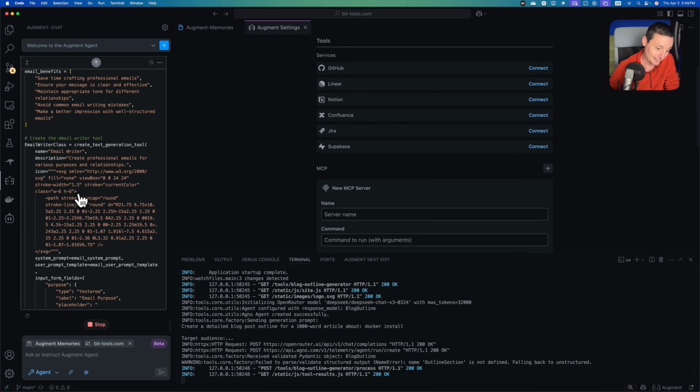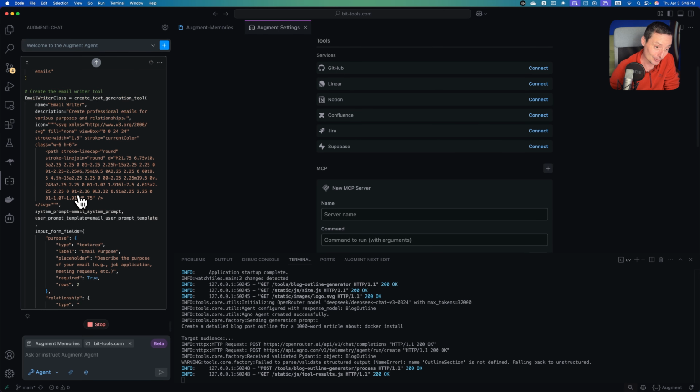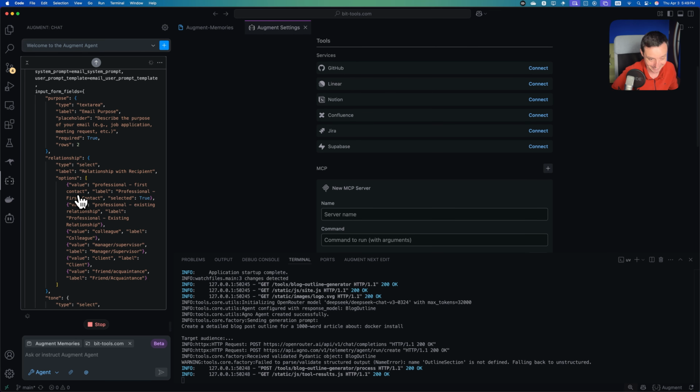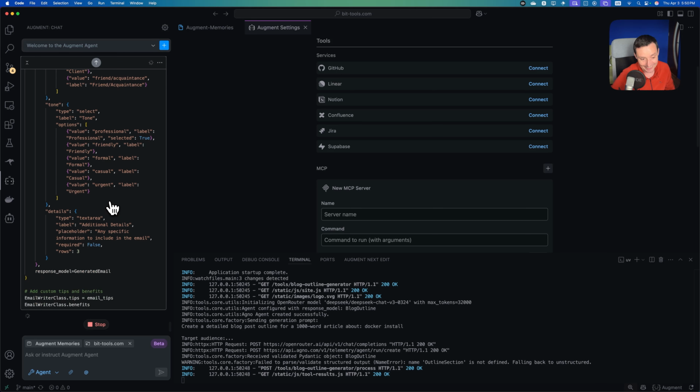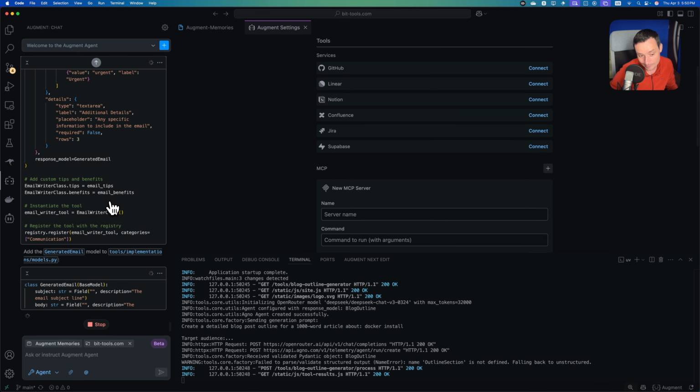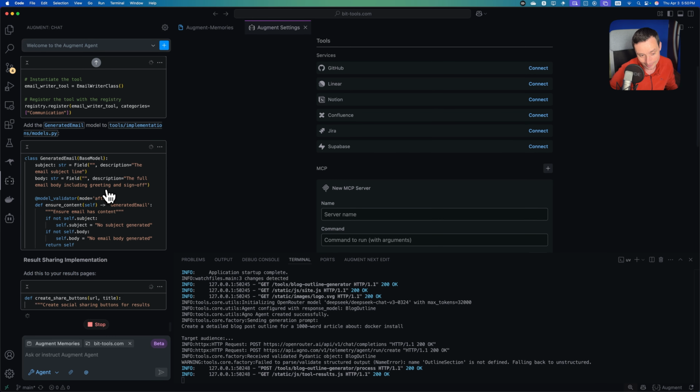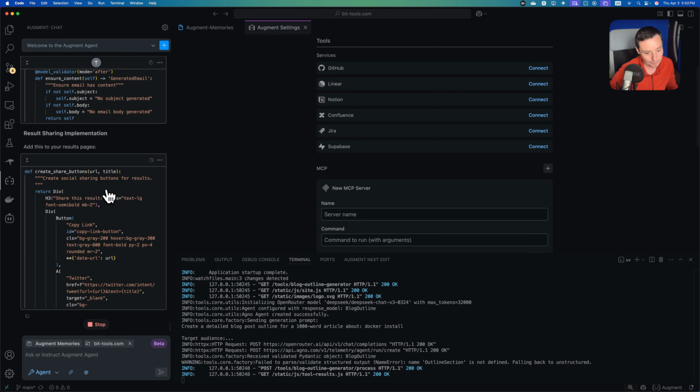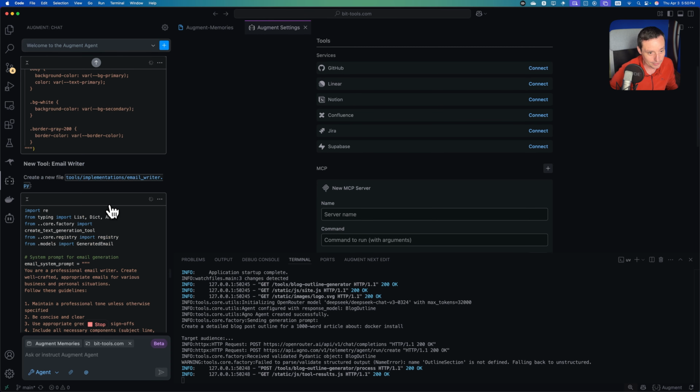My God, it's better than I actually expected. It's more complete than the others. So I guess it's using some thinking model. See that in here for emails. It just keeps going.